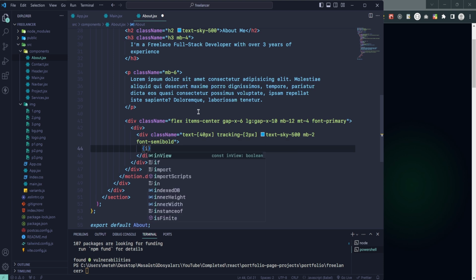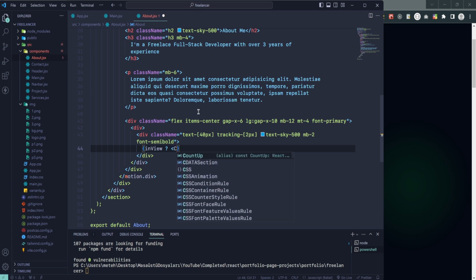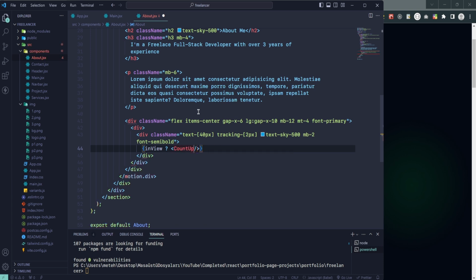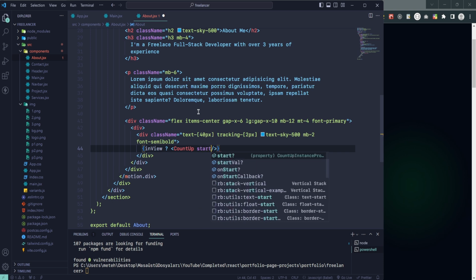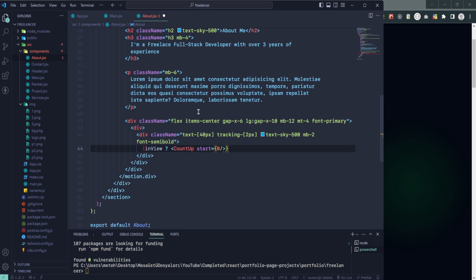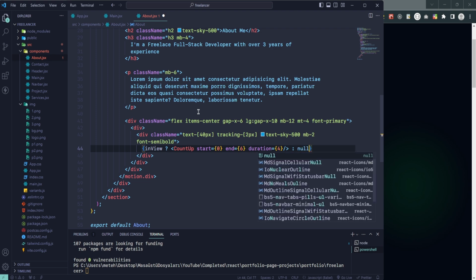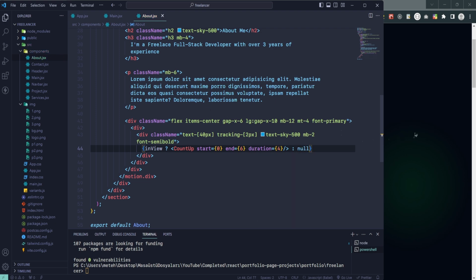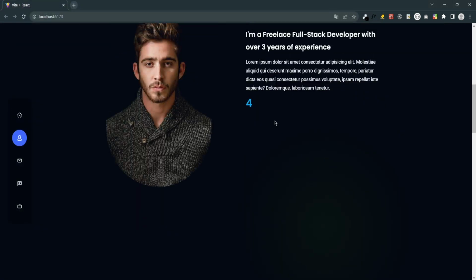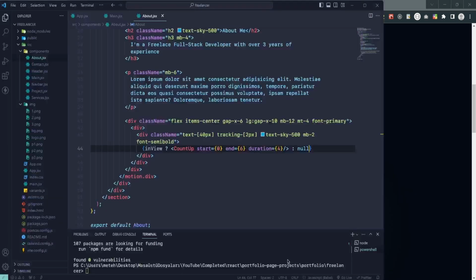Okay, in where is true and return count up, start 0 and end 6 and duration is a 4. In where is not true, return null. Okay, I save that. Okay, it's great.